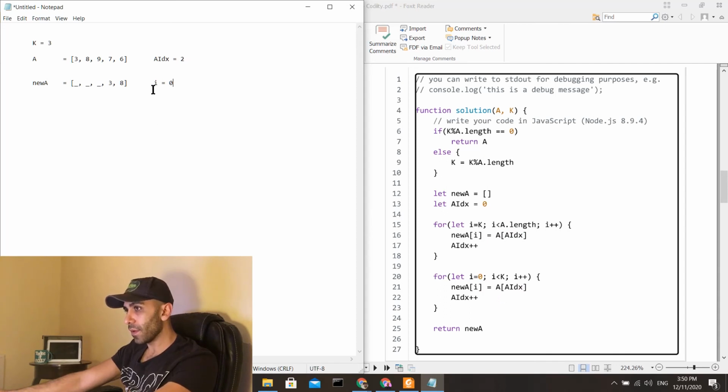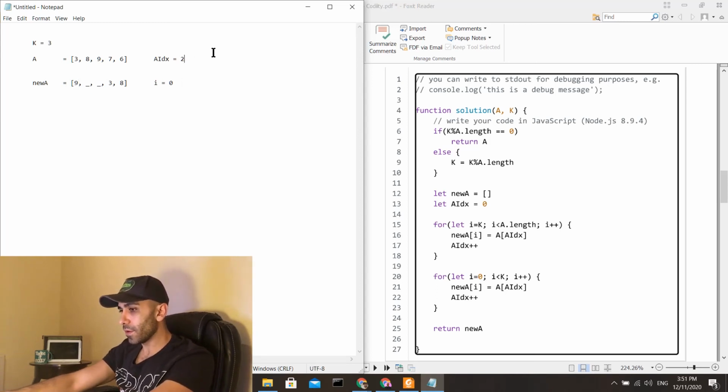And again, in the for loop, that's exactly the same as the previous for loop. Right now I is 0, A index is 2. This will be copied to index 0. And we increment this, and we increment this one. And again, we copy the next one, and this will be incremented, and this will be incremented. So right now we're pointing to index 3 for this one, and here we copy it, and we increment A index, and we increment this.